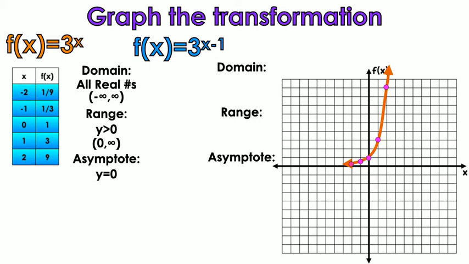Now we must discuss our transformation. So f of x equals 3 to the x minus 1. You've got to think about that x minus 1. It is an exponent, right? And if you go back to the slide before, you will notice that that minus 1 is in the spot of the h. Remember, h is your horizontal movement, right? And because it's a minus 1, that's really a plus 1. So that means every point on this graph is about to move one space to the right.